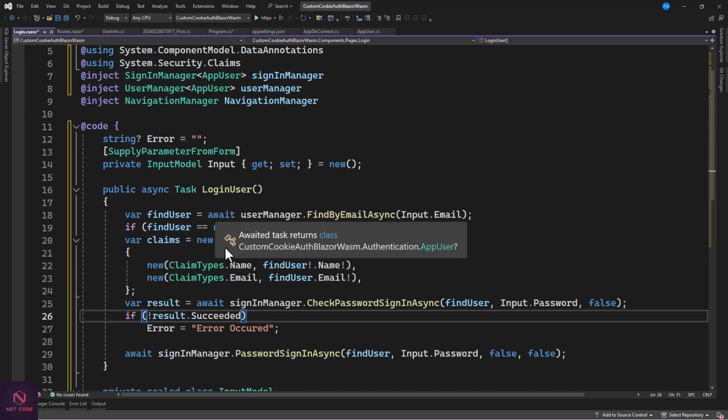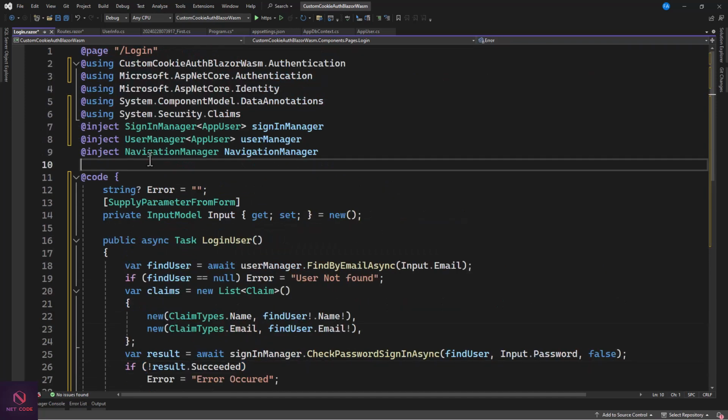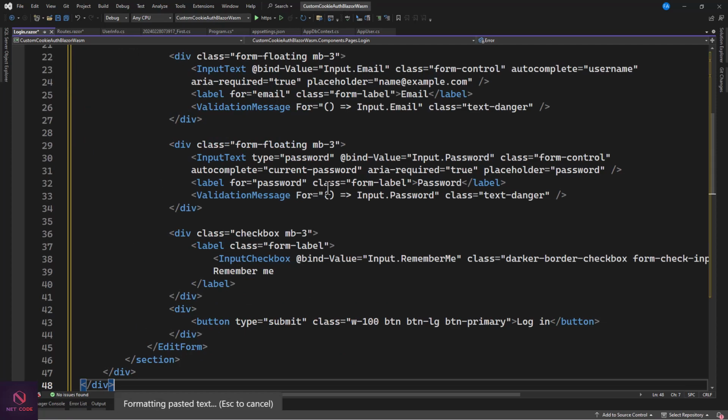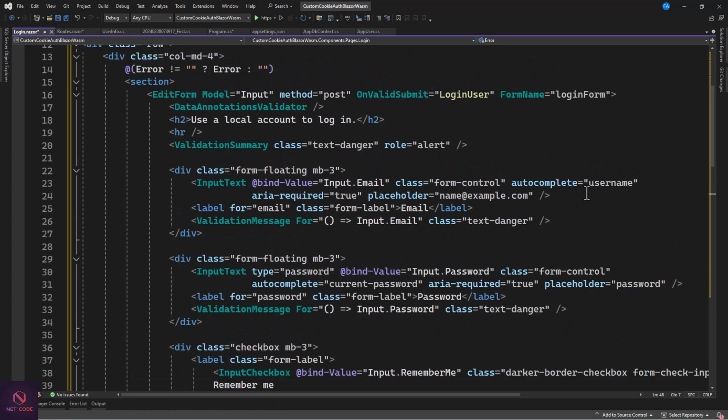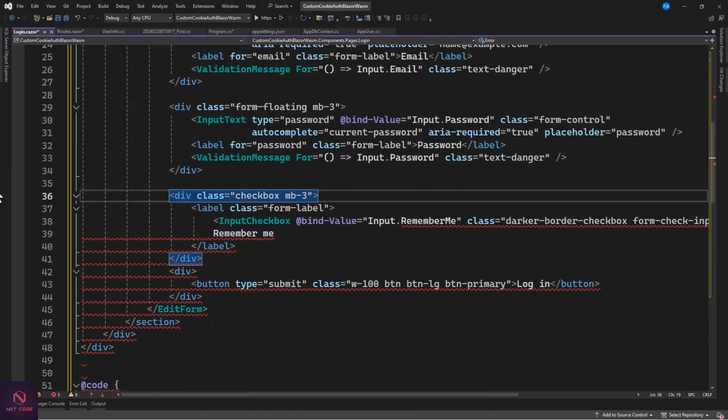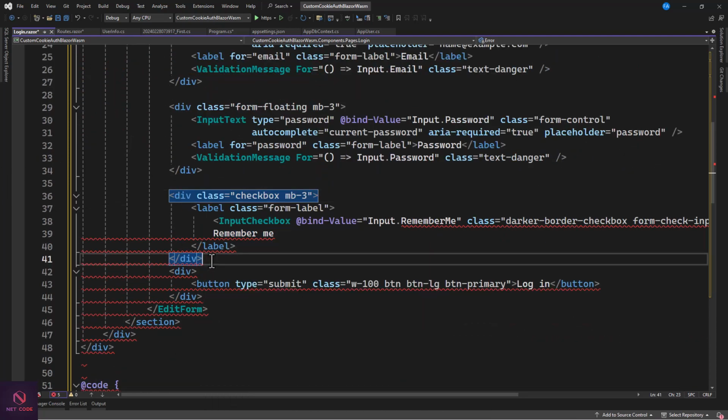And that's what we need to do in here. Very simple one. Okay, now let's have our model created, or there's a form, an edit form. We can create an edit form for this, and I am using the default login. So this is a default login. We have the username, we have the password, and that is it. I want to remove this remember me because I don't want to integrate this now.